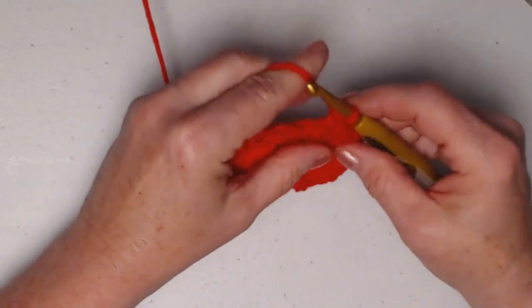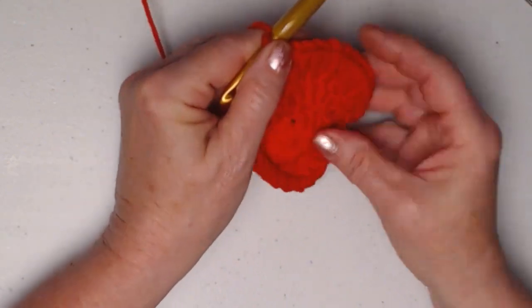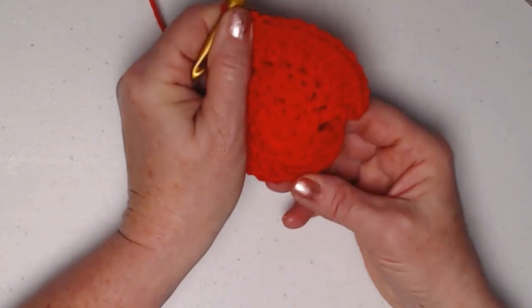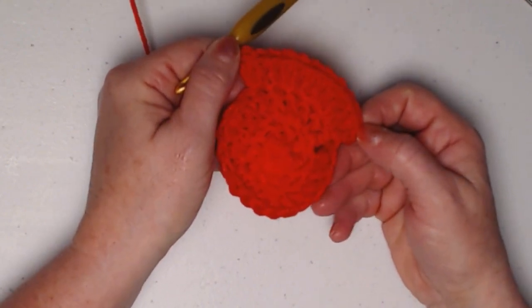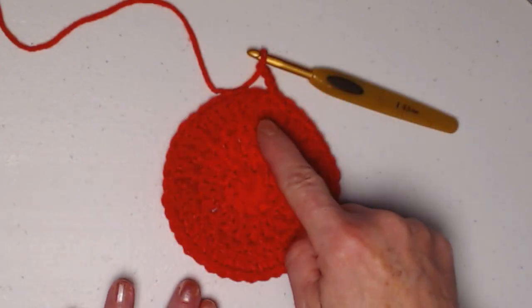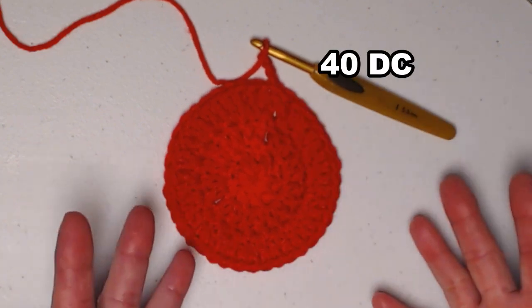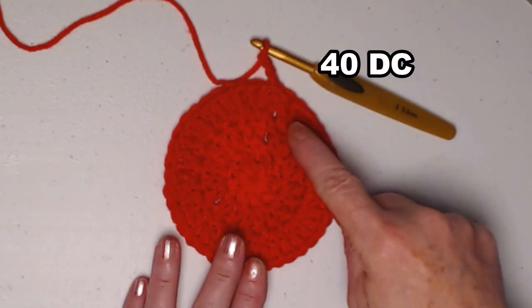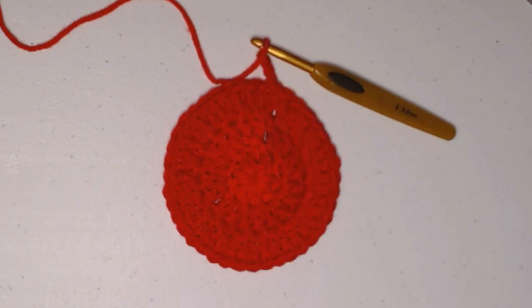Two double crochets in each of the double crochets around, then we'll join back to our chain 3 and chain 3 again. So again, I have stitched 2 double crochets in each of the double crochets around, so I have 40 double crochets. I joined to my chain 3 and chained 3.